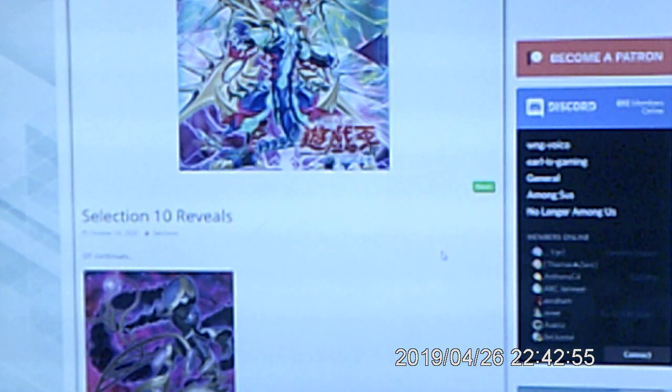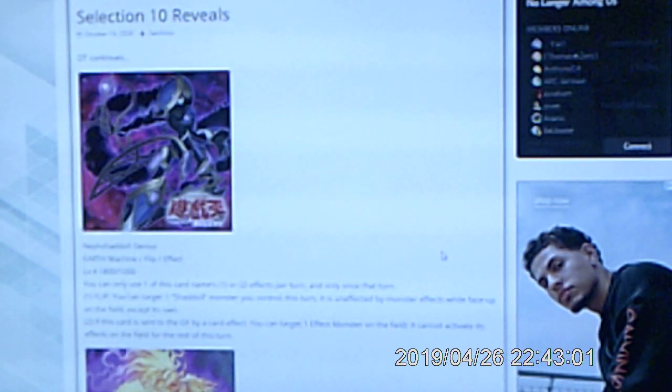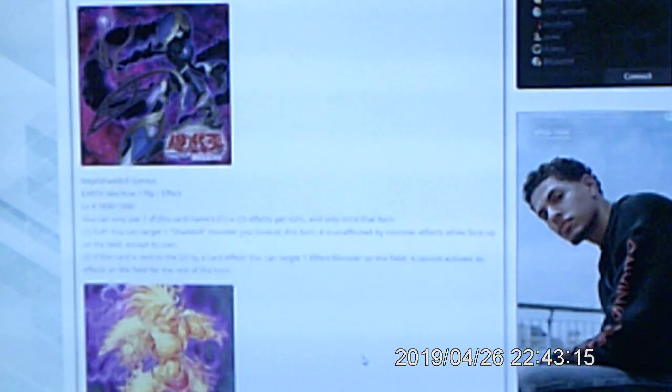And basically, all these other TCG, OCG import support, OCG support for. So we've got Neutral support, Shaddoll, Genius. This just stops them being destroyed by card effects. And Unaffected. This one doesn't come up very often, but I think this card would be pretty good as a sending card.